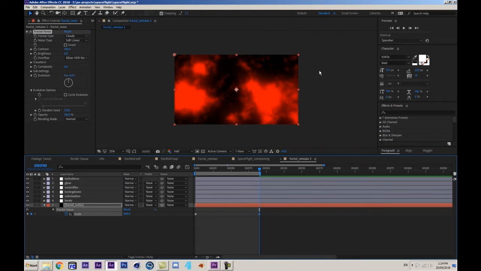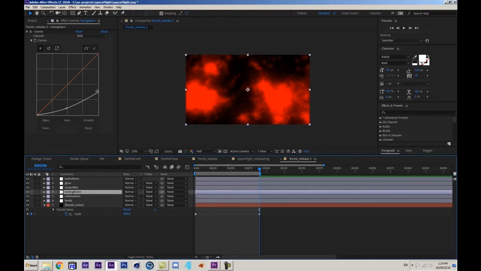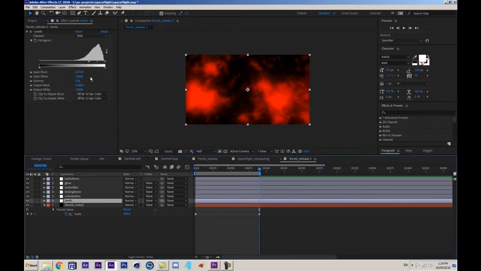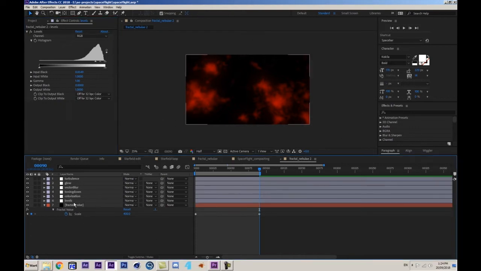So they become real big like that, and maybe we can tone it down. So let's get to our toning down here, and maybe we can make this a little bit less intense, or right in our levels here we can cancel some of it. We just want some clouds. We don't want it necessarily to cover the entire area.